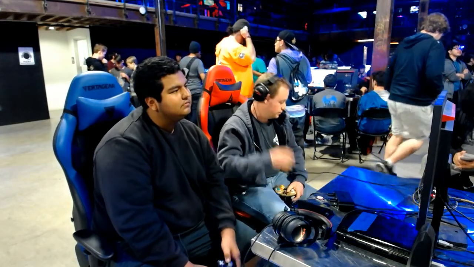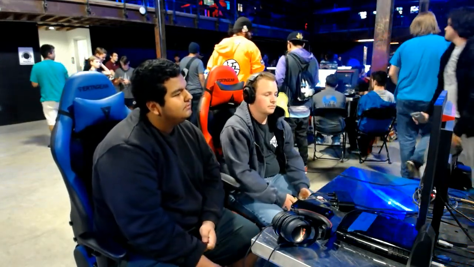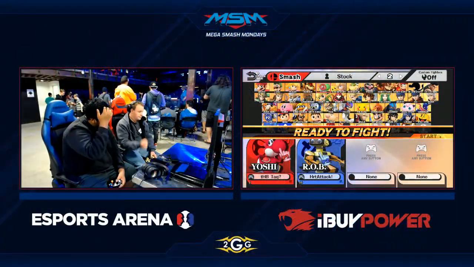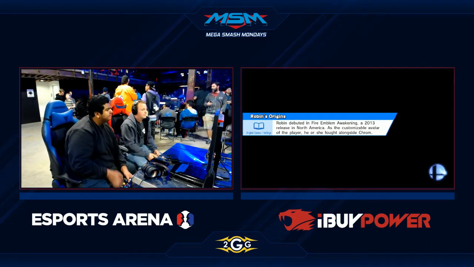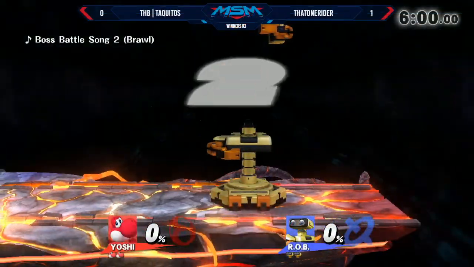For those of you that hate Rob's up air at home, watch BV Smash Dude's video on how to DI it. It's very, very helpful. Hold left to go right, and then as soon as the last hit is going to hit you, hold left and down, and then you'll be living up to like 140 if you're Captain Falcon, actually. That's really choice info. Yep.